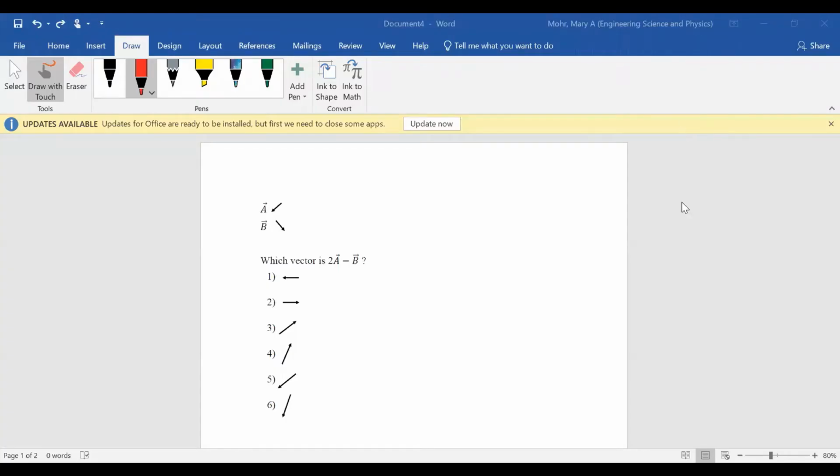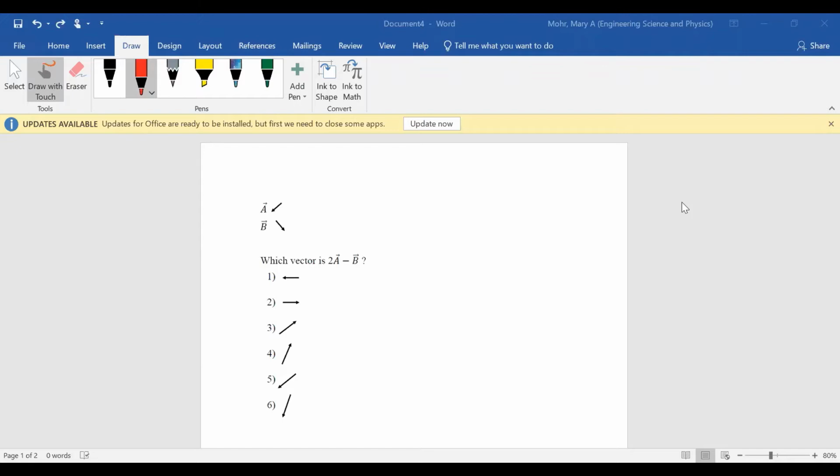We're going to go over some multiple choice questions on vectors. This file is on the M drive as a PDF file in our course folder, and it is called Vector Clicker Questions. So I'm going to give you a little explanation for some of the problems, then I want you to pause the video until you come up with your own answer, and then you can resume the video to see if you are correct.